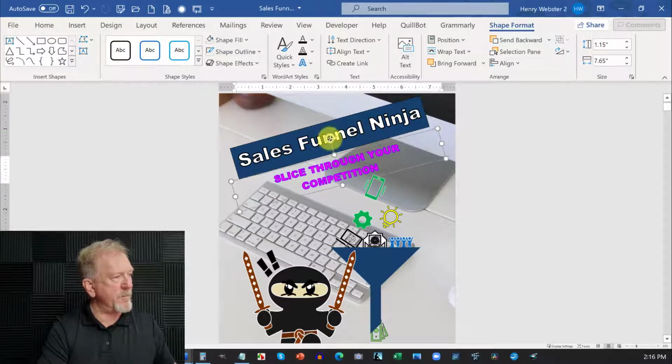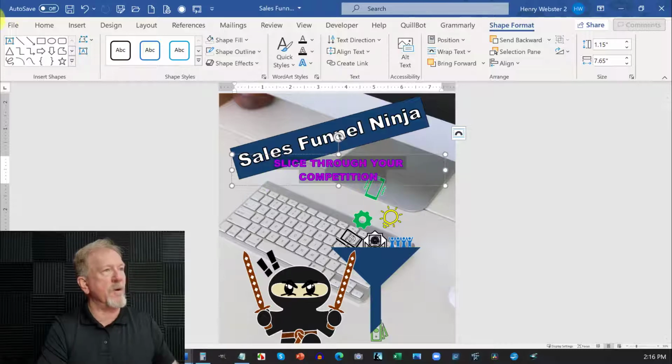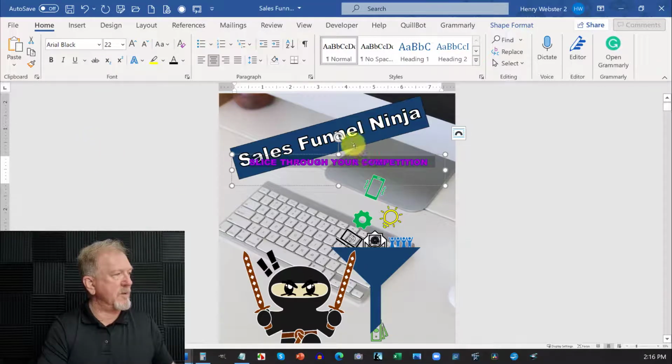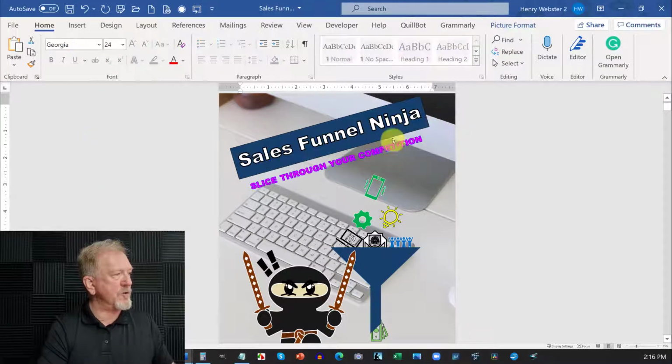Once we line it up, we can then place that around about there. We can shrink it down so it all fits in one line if we want to. So go over here to Home. Maybe take that down to 22, and then we can click off it, and it should by rights be all lined up, ready to go.